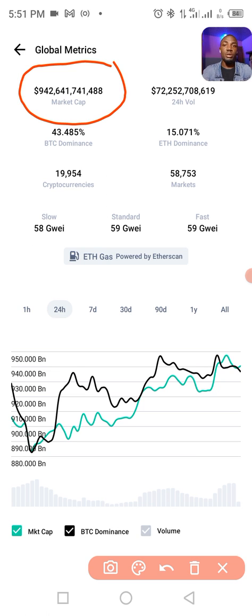But it does not really matter. What matters is that you understand that the market cap, at this particular point, is the worth of the entire crypto market in the industry. I think last year December it was worth over $2.1 trillion, but because of the dip, it dropped to as low as $942 billion. I think last week it was around $800 billion or so, when the dip was so severe. So that's what we mean by the market cap.